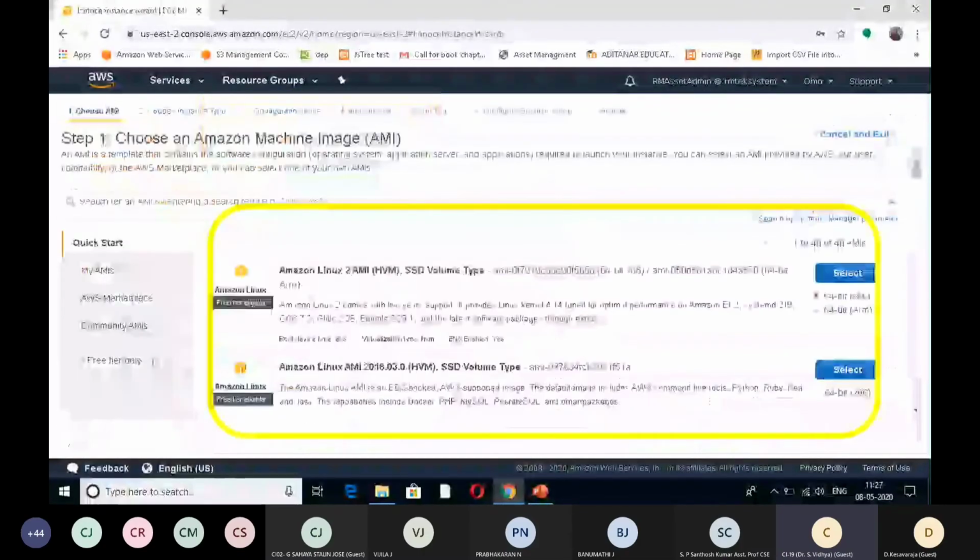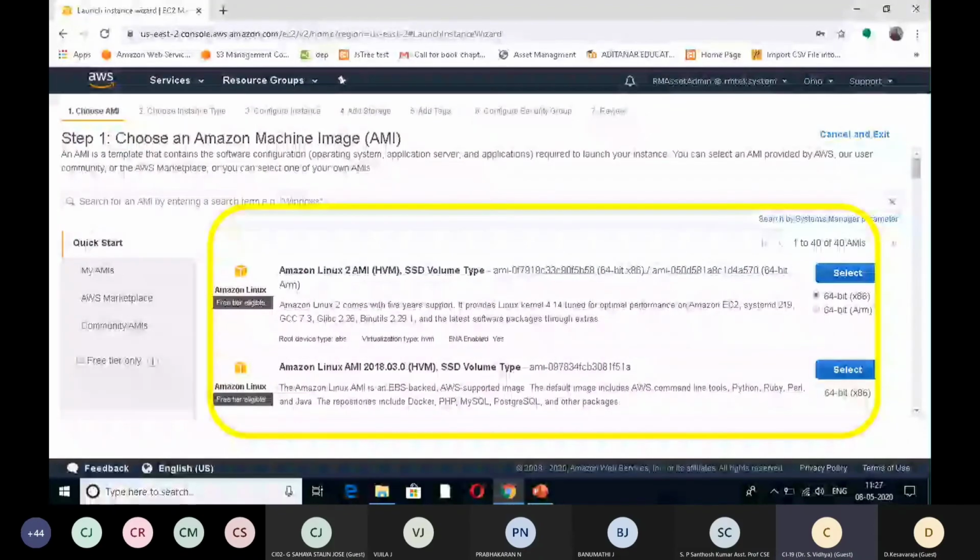It will ask which OS you want to install. If you have a CD of Windows OS, then you can put in the CD and then launch the OS. But very few free OS are available. Windows is also free. So you can take a free tier eligible. You can verify here, free tier eligible. Based on that, you can choose the operating system for creating a new intelligent machine.